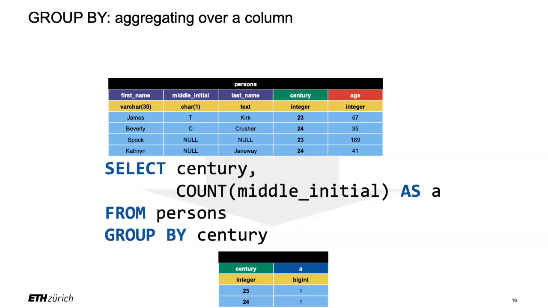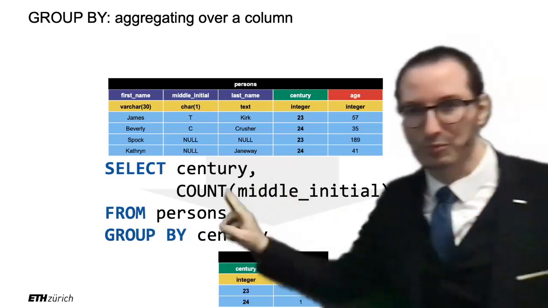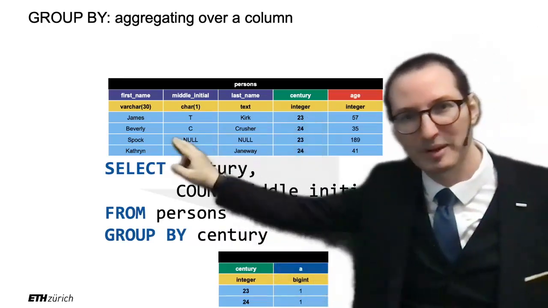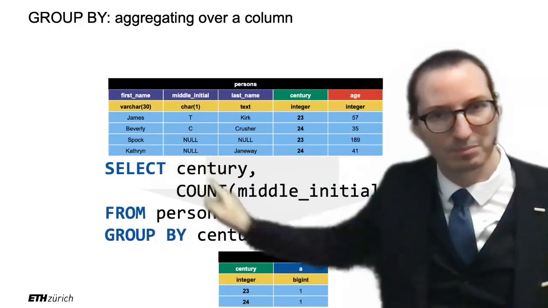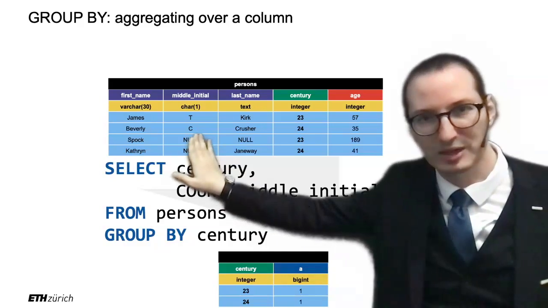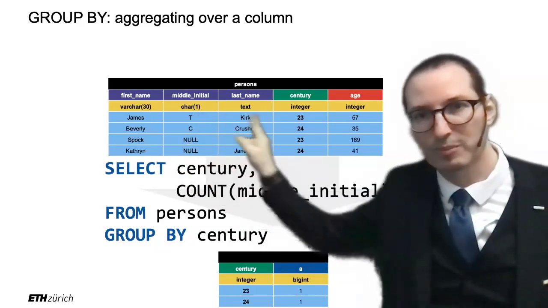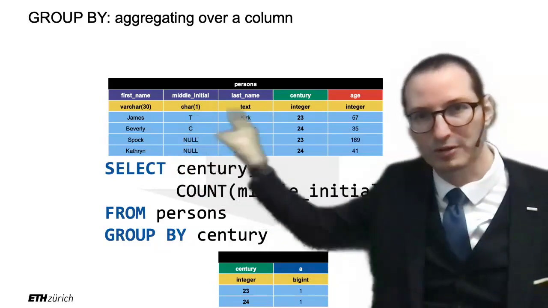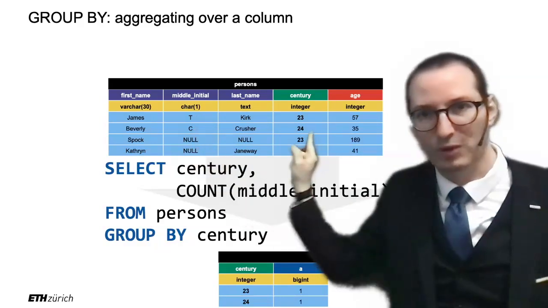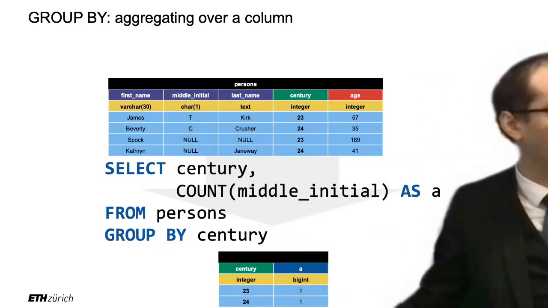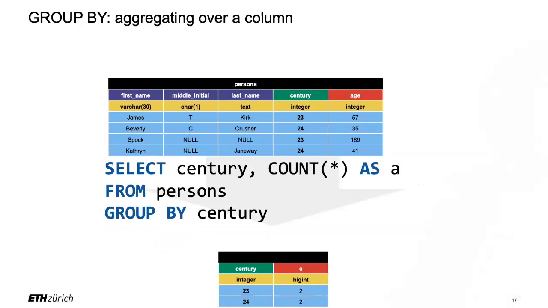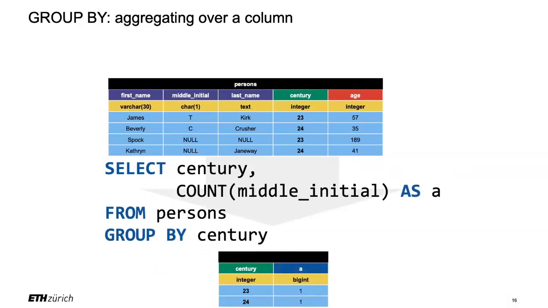All right. And here you get a bigint as well, of course. And that was my example for the nulls. If you say count middle initial, there's two groups, but these nulls here are excluded from the count because it's a count of a column. So you take them away and you just have one tuple that has a middle initial not null for 23 and one for 24, and these two are ignored. So this is why in that case, it would be different from the count star. That's the difference between the two.